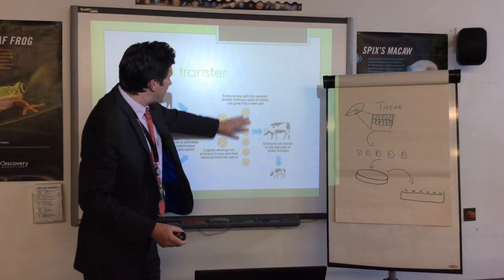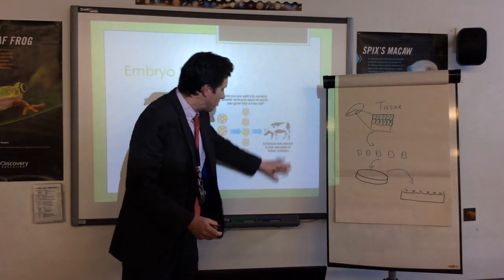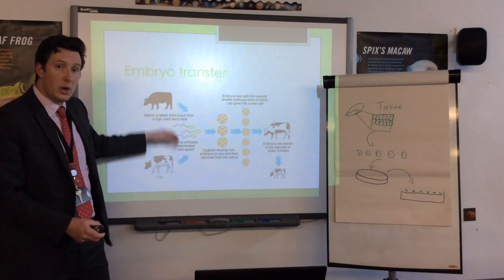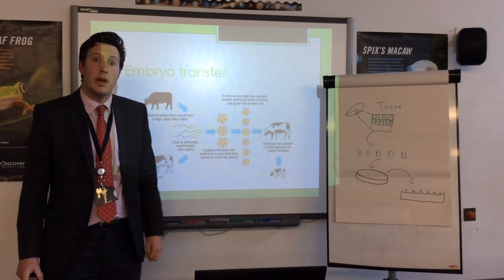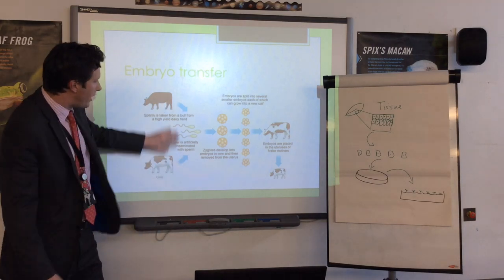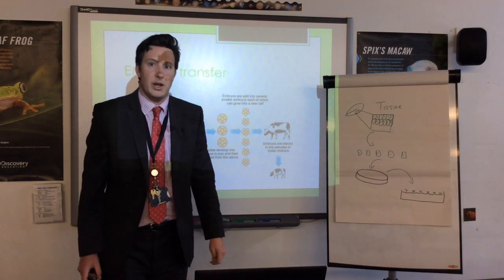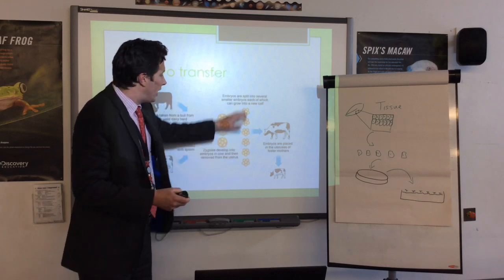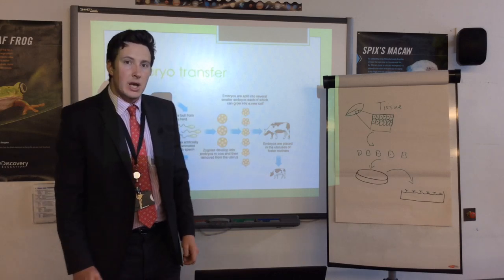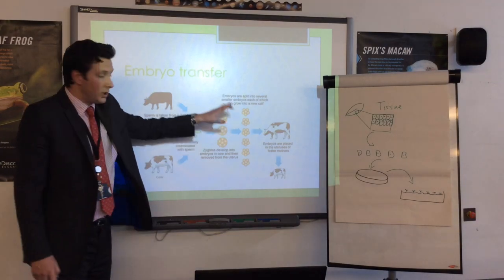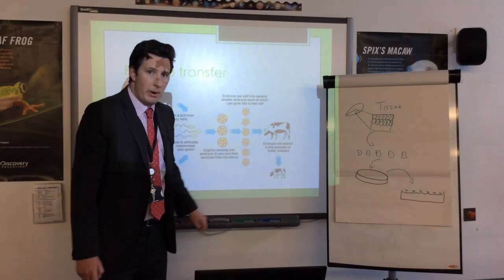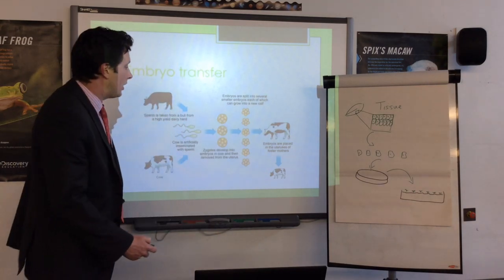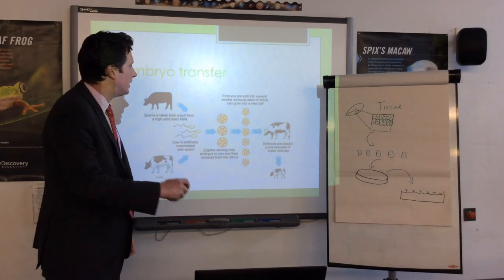So that's embryo transfer. It results in copies of each other, these will all be clones, but they're not clones of the original two parents, because sexual reproduction is the first step in that process. So they will have variation, but they will be identical to each other, in a similar way that identical twins are. That's where an embryo divides into more than one, and you get identical twins at the end of it. So that's embryo transfer, because you create an embryo, you divide it into smaller embryos, and then you transfer it into foster mothers, which then birth the new cows, or animals, whichever.